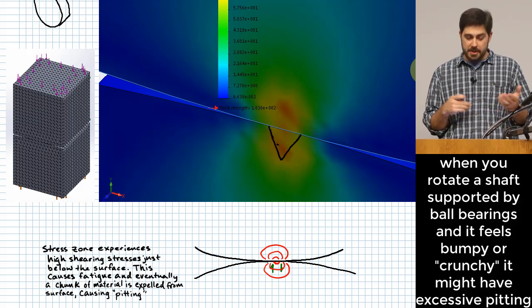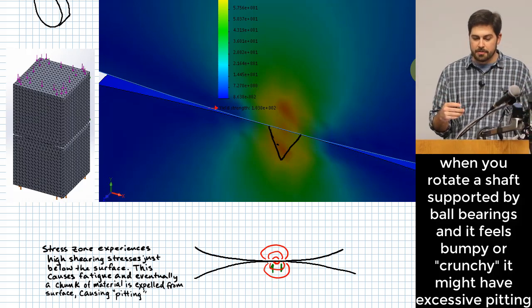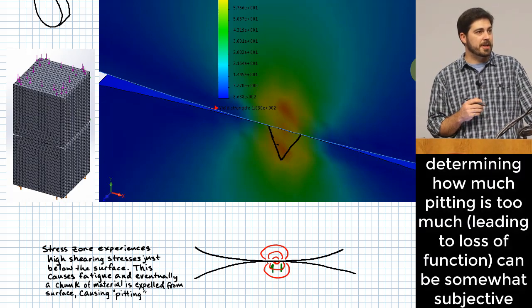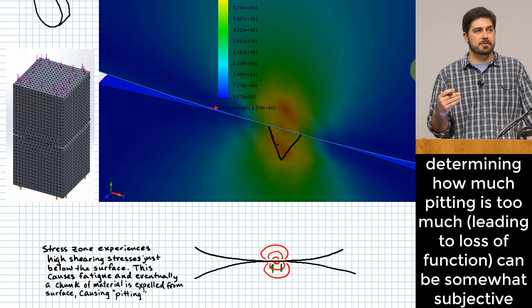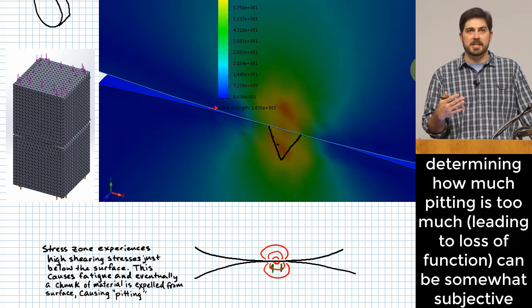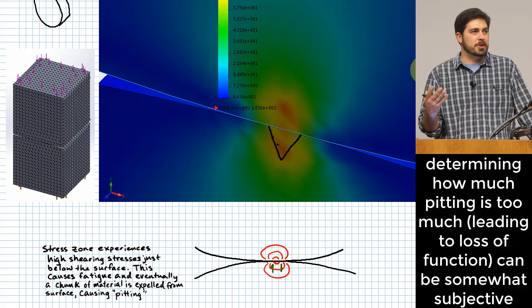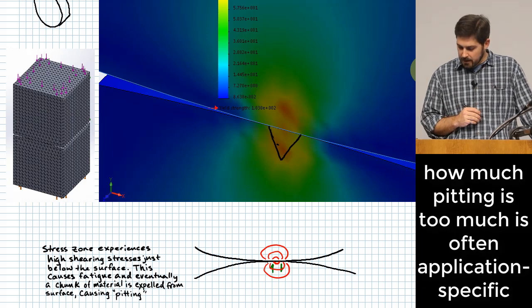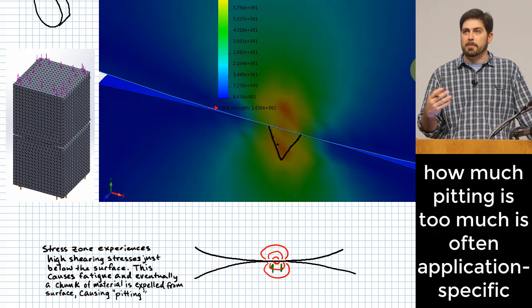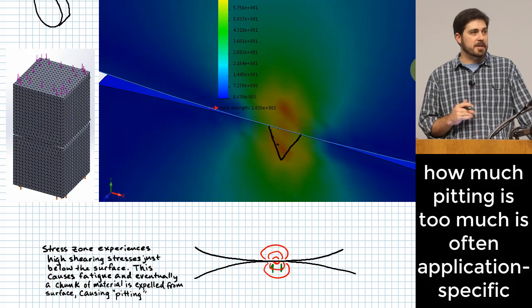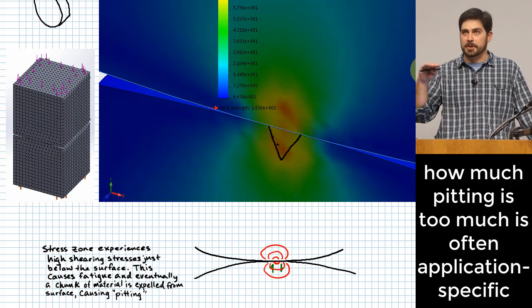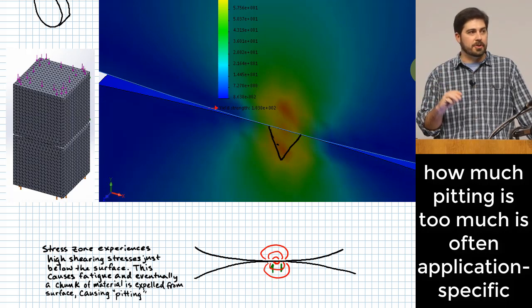Okay? This is kind of an interesting thing too, because a failure is harder to define when the failure has actually really occurred, right? Failure is generally whenever you have loss of function. Okay? So if you have a ball bearing and it's getting rougher, right? When do you say it has lost function? You know, maybe the thing will still work, it's just got a rough bearing in it, right? So there's some debatability, I guess, about that as well. And the answer to that question is probably going to be an application-specific type of thing. You know, in some cases you might need the rotation to be perfectly smooth, and any roughness at all, you can't really tolerate much at all. Whereas in other cases, it might be just fine.